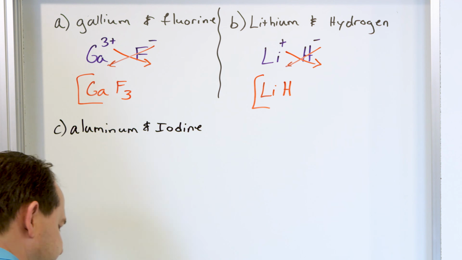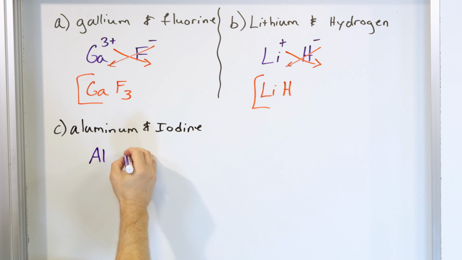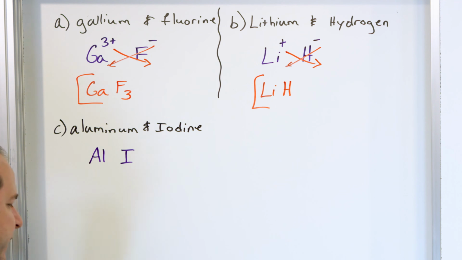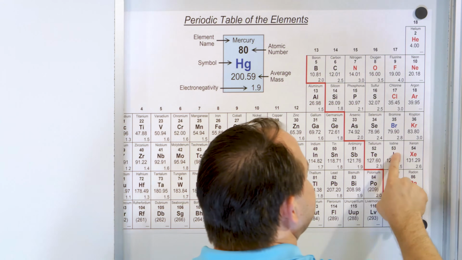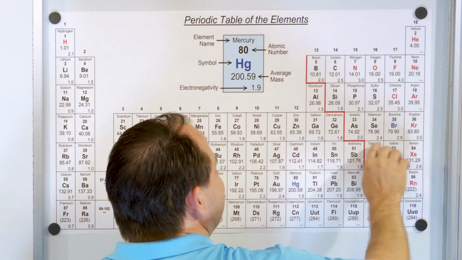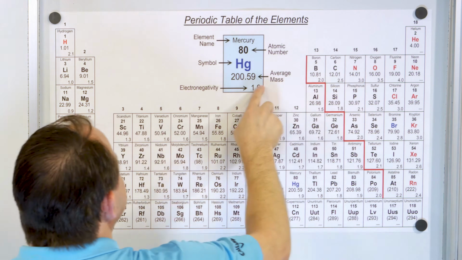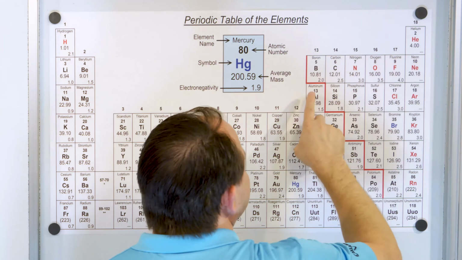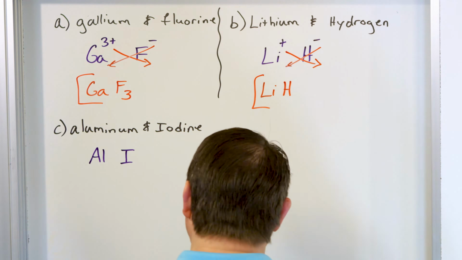Right? So we look at the periodic table, we recognize that aluminum has the symbol Al, and iodine has the symbol I. So what charges do they want? Iodine is the easiest. Iodine is here, it's going to want to gain 1 electron to look like xenon, and aluminum is here. Now, it's not going to gain all these electrons, instead it's going to lose 1, 2, 3 electrons. So aluminum loses 3 electrons, and iodine gains an electron.